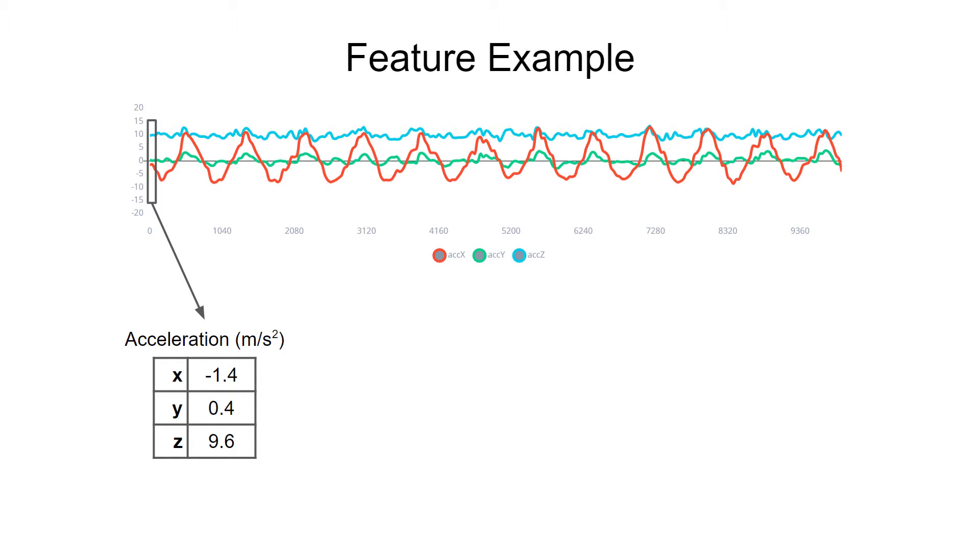We could potentially use this as a simple feature set. Each value in the feature set makes up a dimension in the input to our machine learning model. So, we'd say that this feature set has three dimensions. Our machine learning model would then always expect three inputs.